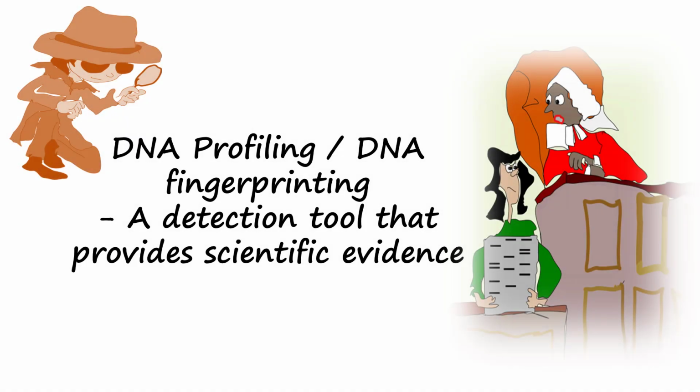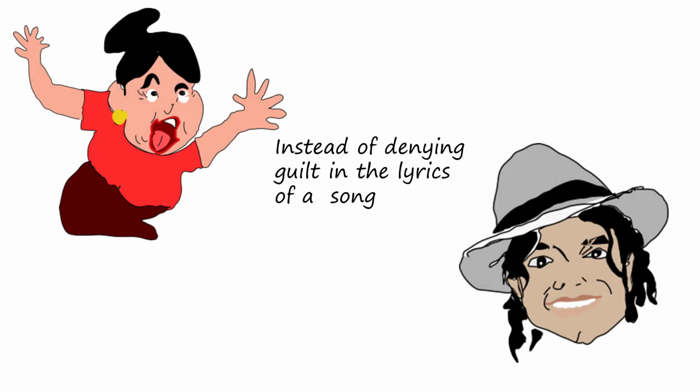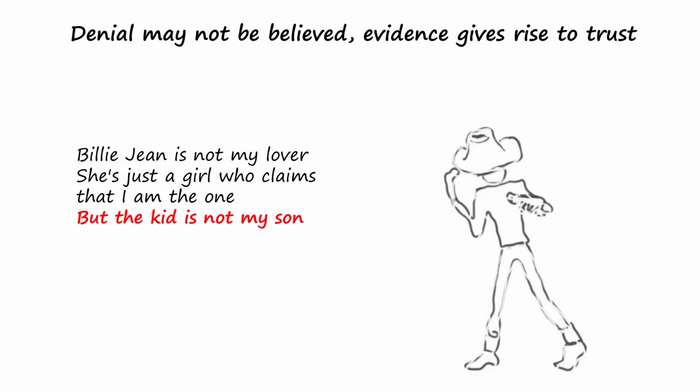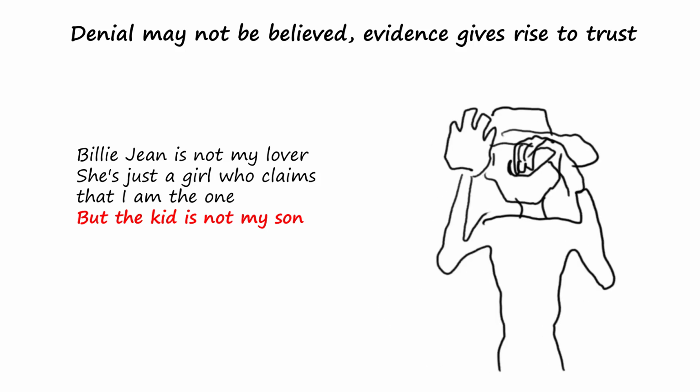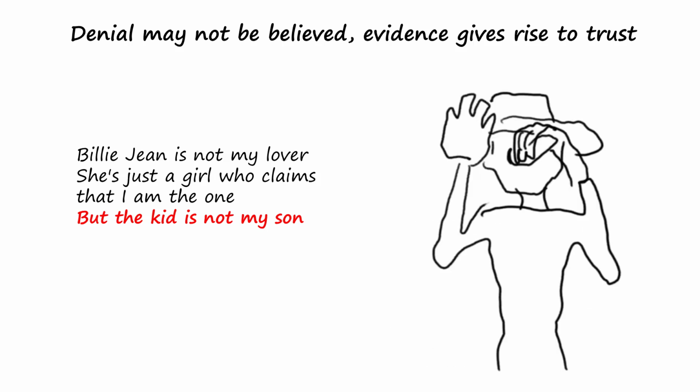DNA profiling methods are important in detection and can provide strong evidence for claims, for example, in paternity disputes. So instead of denying guilt in a song, "Billie Jean is not my lover, she's just a girl who claims that I am the one, but the kid is not my son."